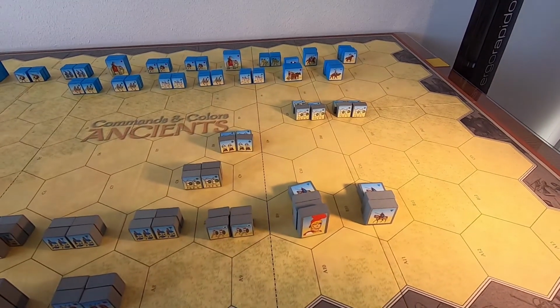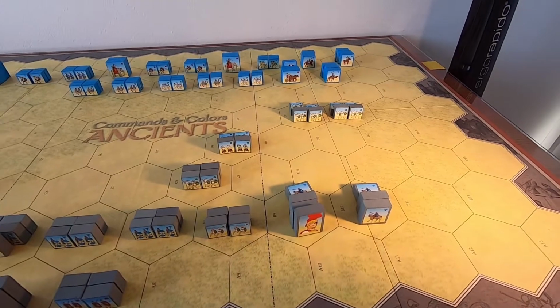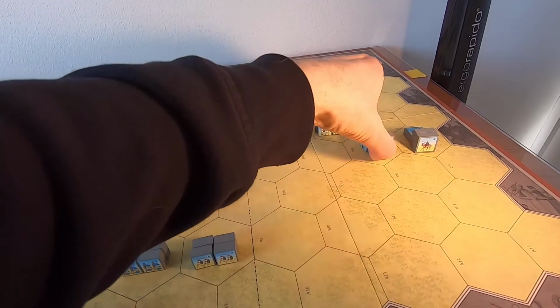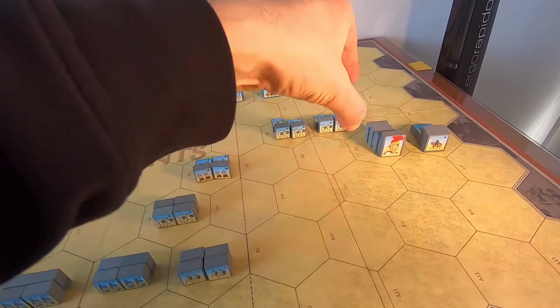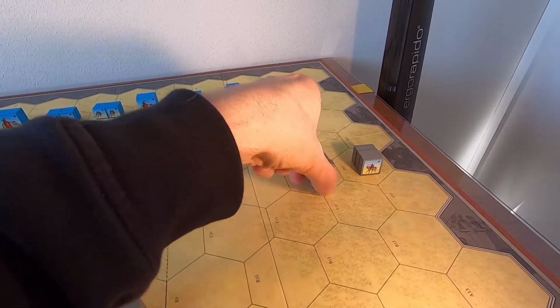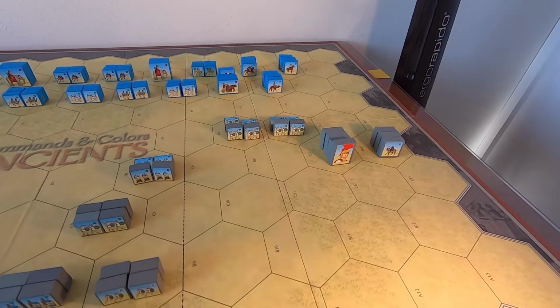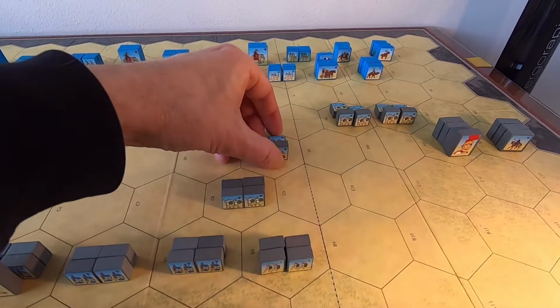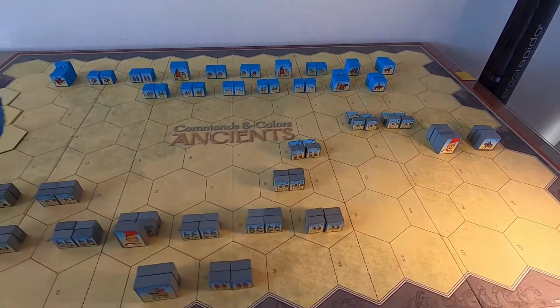Of course, we could be hit by those camels, but I want to do it. So I'm gonna put these in an assault formation here on the flank. Okay, now for some skirmishing. So let's start with the bows. I'm gonna attack that heavy chariot.